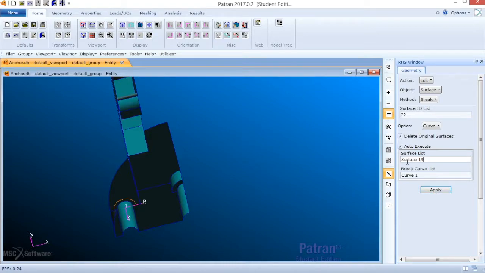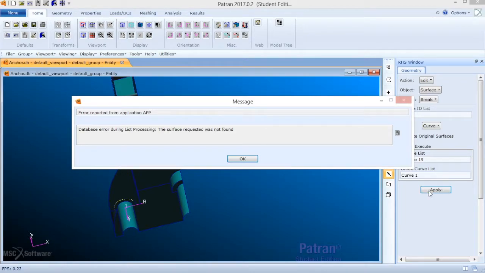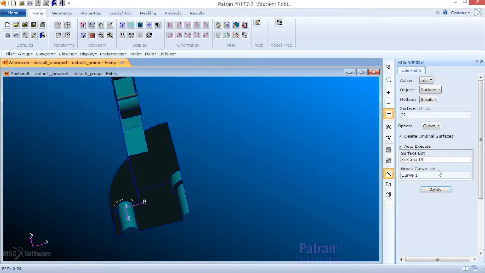As you can see right here, I got an error. I'll fix that right now. And so I'm gonna go again to create the same thing, only it's gonna be parametric.